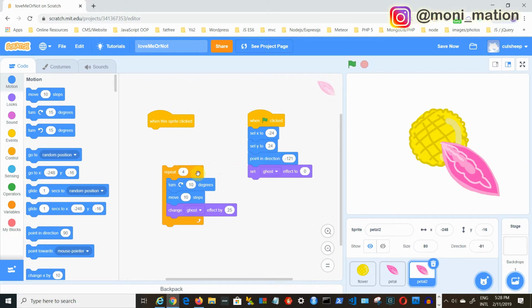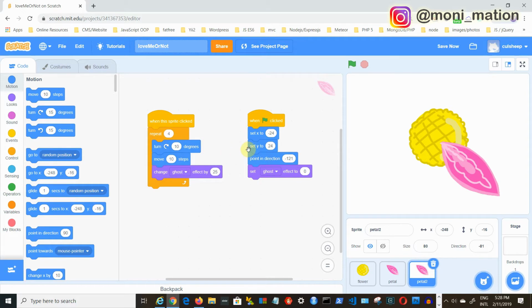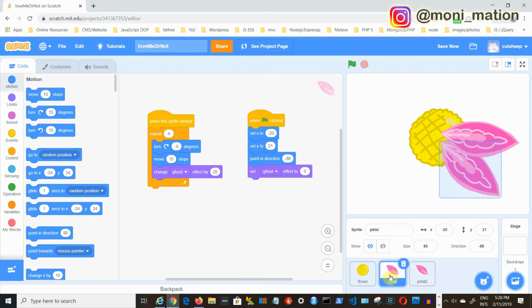Okay. I'm okay with this. You can adjust your version of the movement. I'm okay with my version.